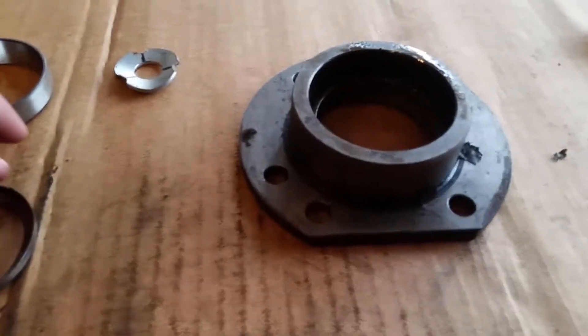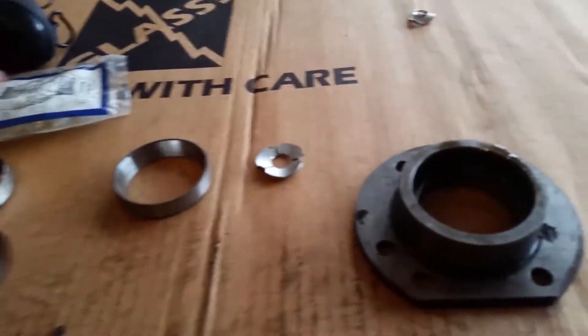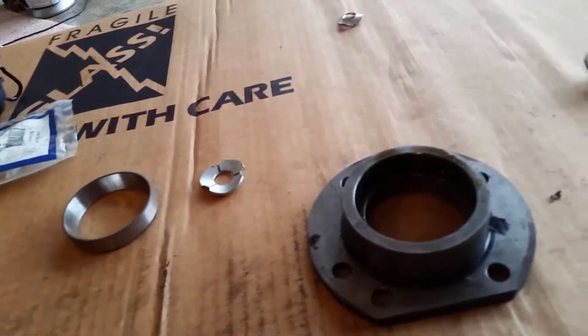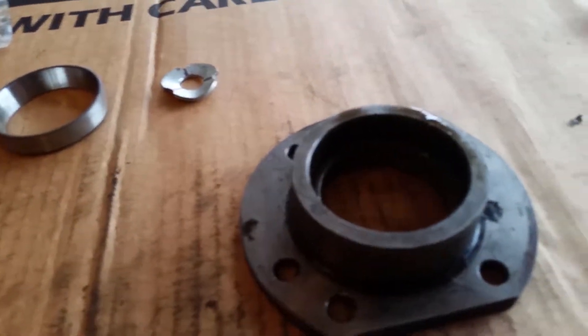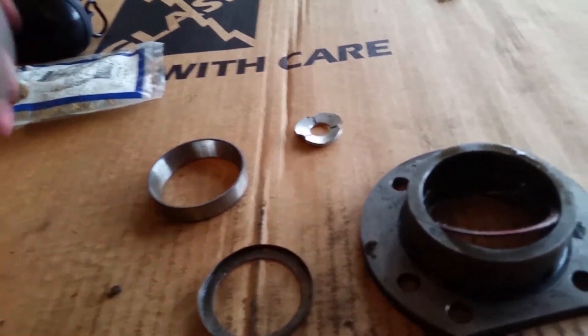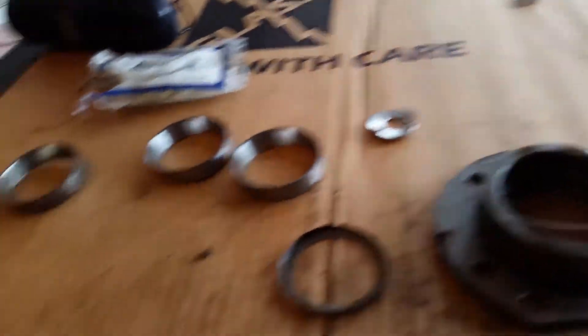When taking this side out, there's a little grease bearing field gate that you have to knock out. That comes out pretty easily with just a couple of light taps with an extension. Once that's out, you can gain access to the lip of the old race and knock it out. These are both my new Timken races. I knocked the old race out with a punch.